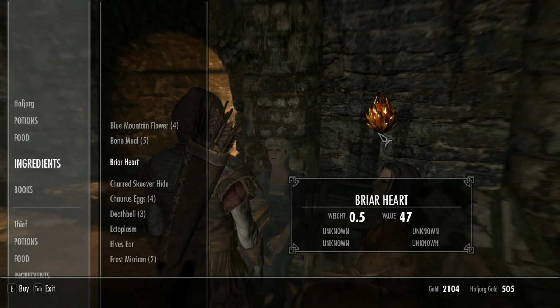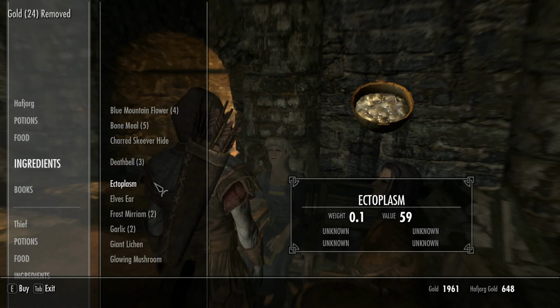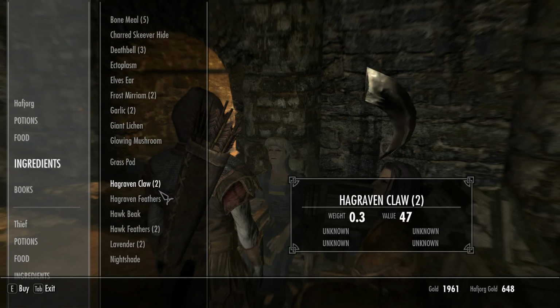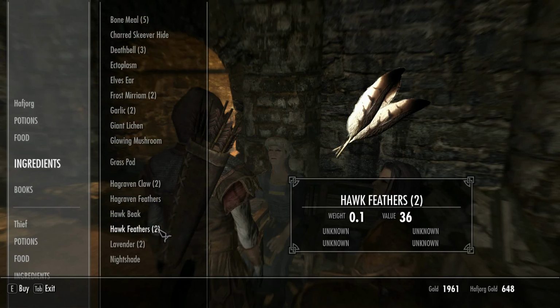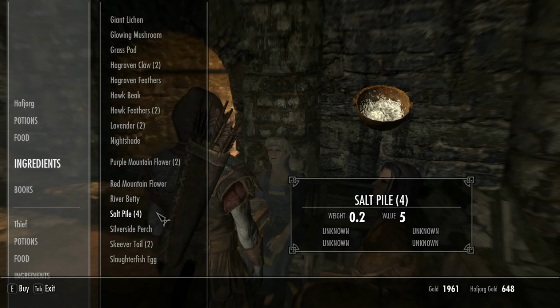Alright, we have a Briar Heart. That is an ingredient for a paralysis potion, so we're taking that. I'm also taking the Chorus Eggs, so they can make invisibility potions. No Canis Root. Have you got human flesh on you? Is something that's completely normal to say. Any Imp Stool? We've not got Imp Stool either.